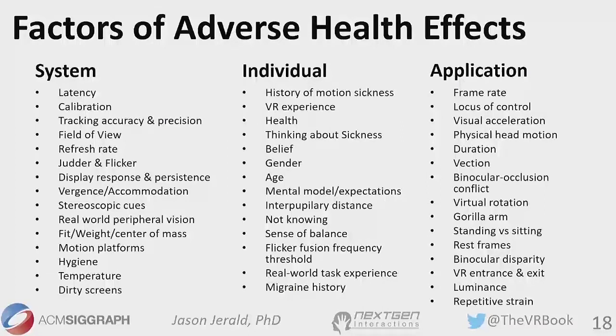Now, individual factors, that's the point of people being so different. Some people are very sensitive to latency, for example. And so we really need to understand our target audience and how they think as well. So for example, our expectations of how to move through the environment. If I have a virtual motion and I move in this direction, maybe it's not so bad for most people. However, if the person's expecting to move this way and they move this way, they're not expecting that, and that can actually very much be a factor in sickness. So that's one example of those mental models, and there are lots of other things as well.